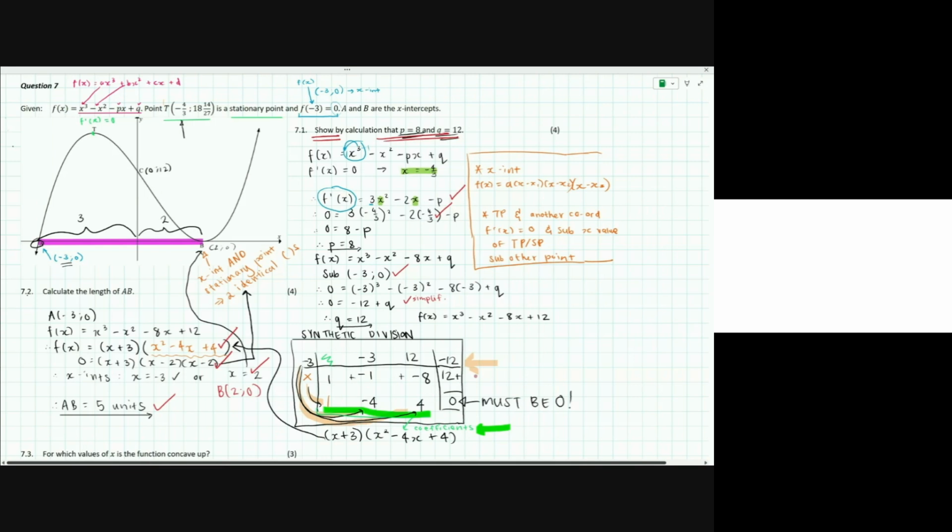With synthetic division, I'm assuming you would likely get a mark for your working out, a mark for getting that appropriate quadratic, and then it would be the same 2 marks over here, getting your B coordinates and then getting your distance. Like I say, in both cases, it's one method mark, the complete factorized product, etc. But like I said, I've never actually seen a memo option with synthetic division.